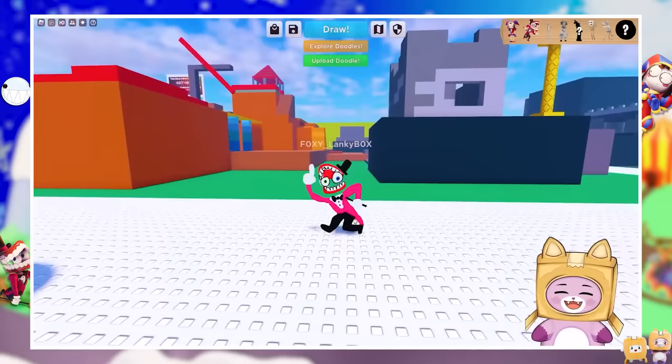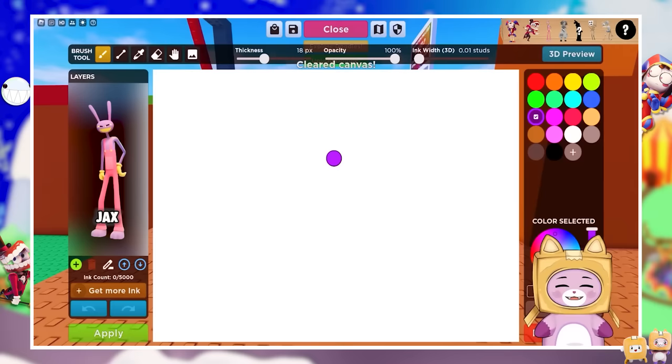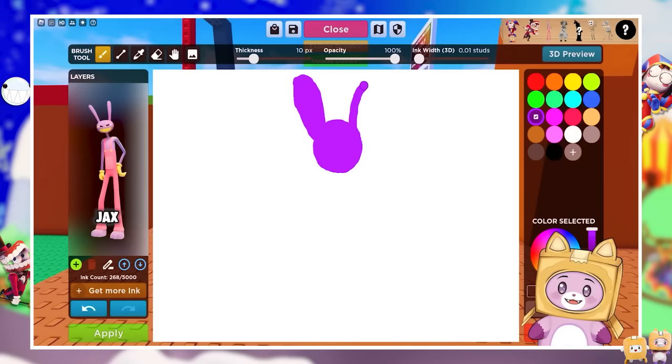Alright, look, we can stand right here and we can do the next morph, guys. Okay, so the next morph, you have to clear your canvas. Don't forget to do that, otherwise you're gonna run out of ink. Okay, so we're gonna draw my favorite character ever, guys. Oh no, wait, this isn't my favorite character. This is actually Jax. I thought it was gonna be Ragatha because it was purple. But no, we're gonna draw Jax next. Okay, he's very cool though.